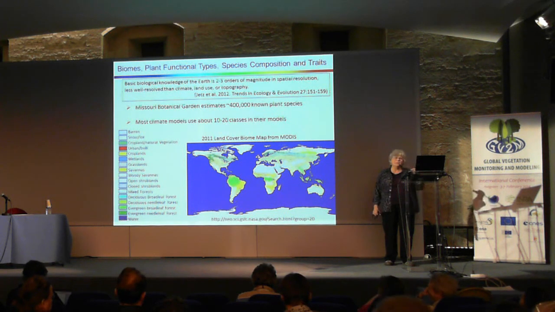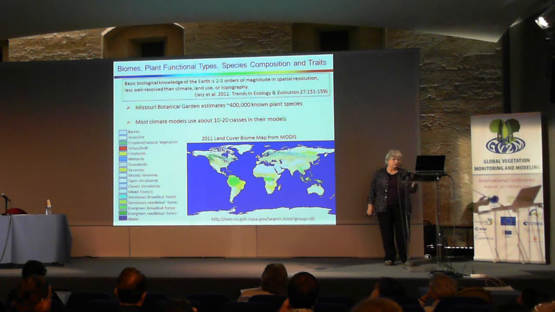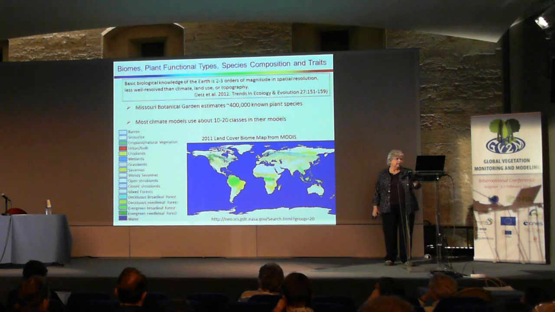So if we could work from a plant trait base that's related to their productivity and their physiological functions, we would have a better chance of capturing the carbon and nitrogen and water cycle information. We can't really do it directly from plant species. I found that the Missouri Botanical Garden estimates there's about 400,000 known plant species, so that's a little bit too big. And so somewhere in between, and traits seem to be a way of organizing the information that can be more directly used.